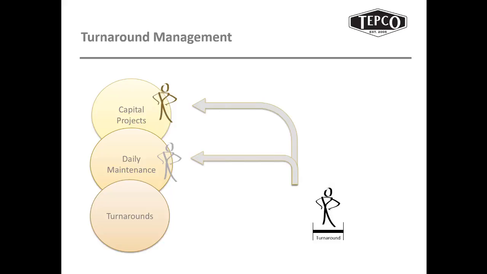But know that the turnaround manager owes information back to the maintenance manager and the capital project manager on a daily basis. So how is my project doing? Is my maintenance work getting done? When is it going to get done? So they can see that from a daily, every shift, or a weekly perspective, depending on how long the unit's down.